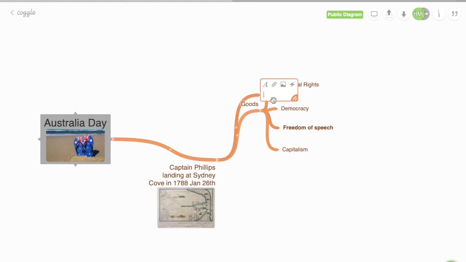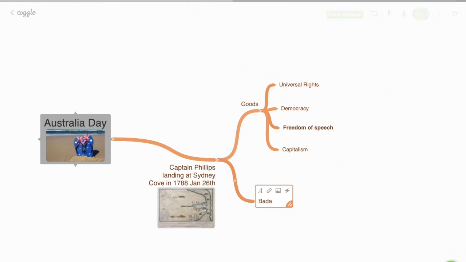I can click on the branch, and I might decide, well, I want to talk about some bads. So I'll click in here, and I'll talk about some bads. Click off. I'll make my first branch, and I might type violence. There was a certain sort of violence that was brought.